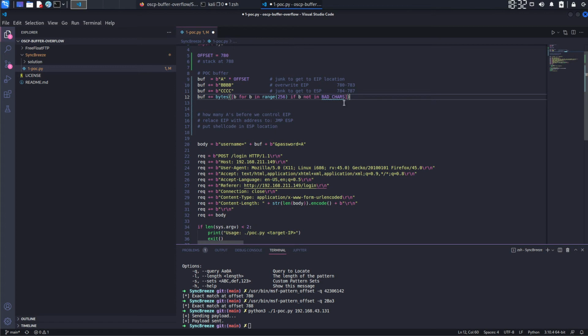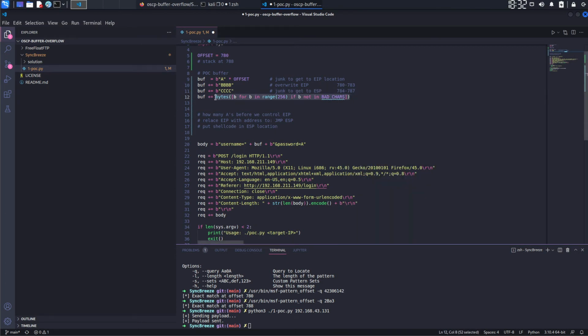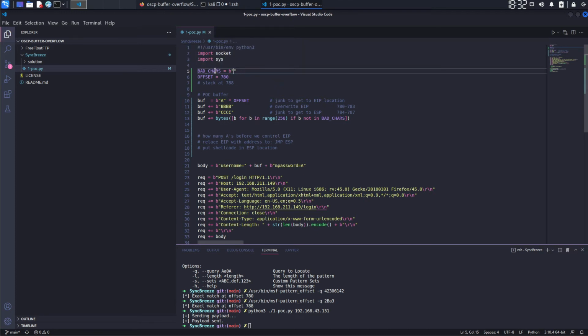This is something you need to remember exactly, so you can put it in your notes. And bad chars is just another constant value that I'll define up here. Currently it's an empty list, but as we go we can add characters in there and see which ones are bad characters by sending it to the server.